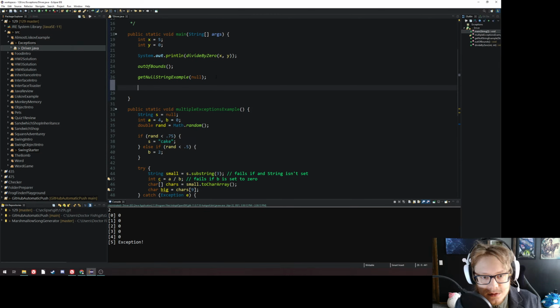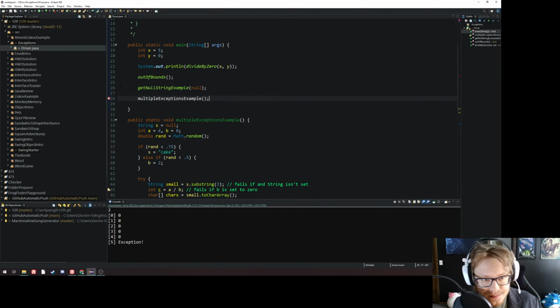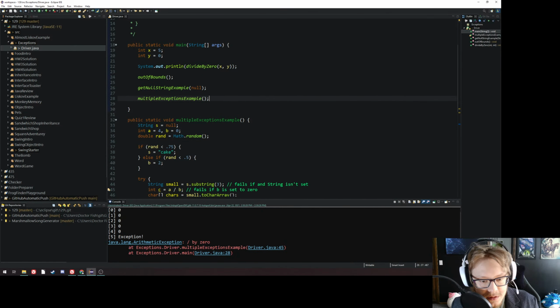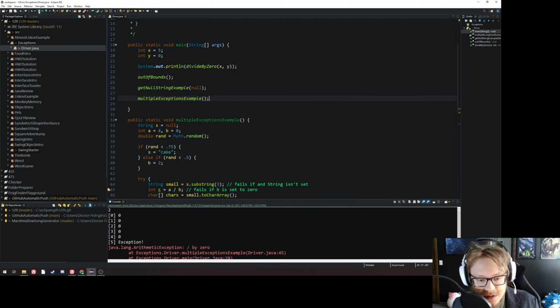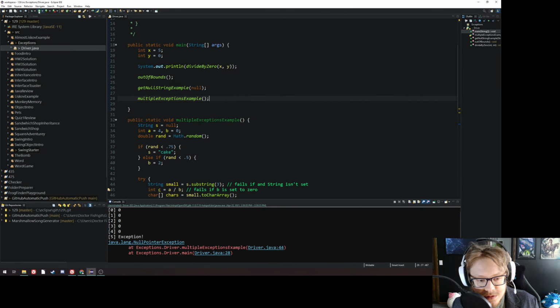Let's call it at the end. Okay, then I'll get divide by 0 occasionally when I run it. Occasionally I'll get null pointer exception. Let's see if I can get the out of bounds one to go.